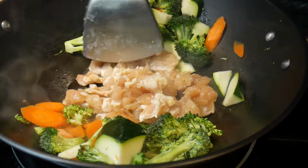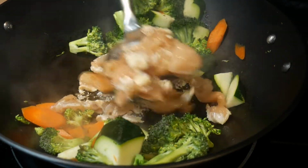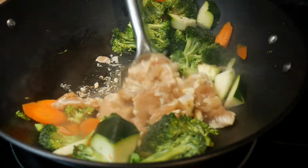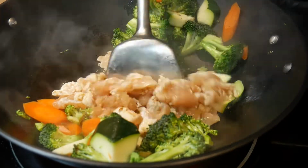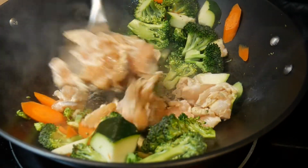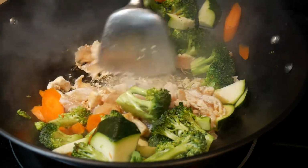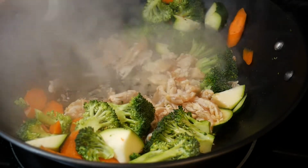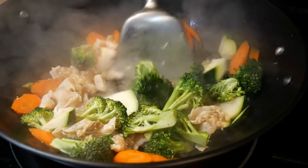I try to turn the chicken over so that I can stir fry most of it. Because there's not enough oil, you notice that some of the chicken got stuck to the bottom of the wok. I use the wok spatula as a scraper to remove anything that might have stuck. And now I'm going to move back to the water-based stir frying by adding some water. And the water does a really nice job in dissolving whatever might have stuck.